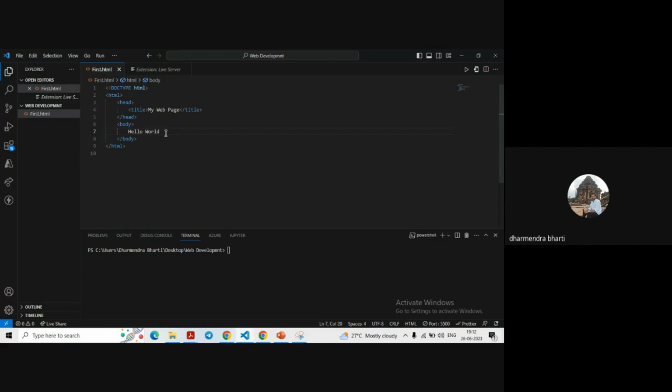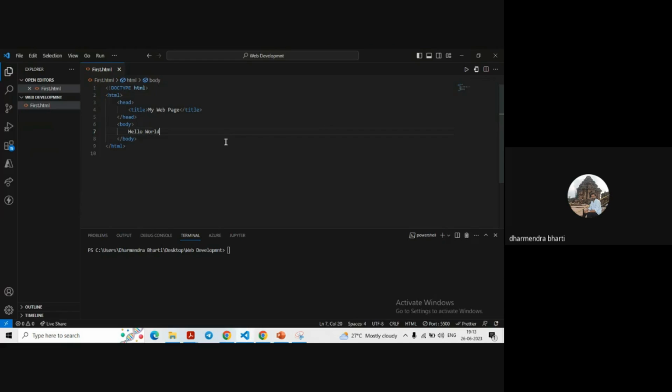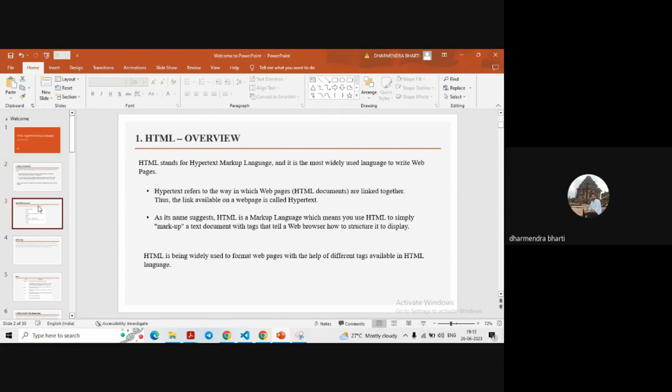Now this is only the simplest form I have written, just the starting of a web page. This is the basic HTML document. Now we will go to the second topic.